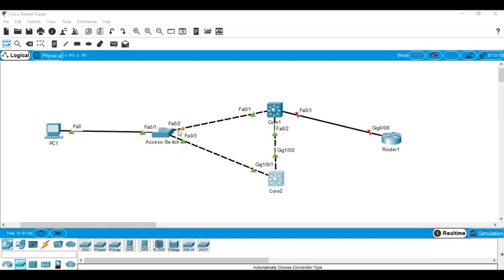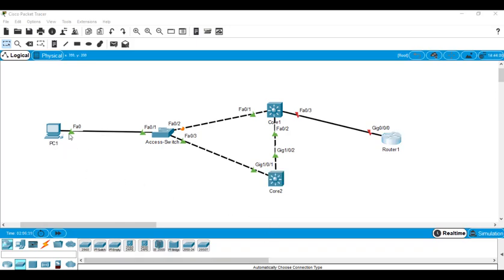But something happened here, it's actually showing us an orange color circle icon. Why is it? It is actually cross-checking with the STP protocol. STP means spanning tree protocol. When a network has several switches, there is a probability of a loop problem or loop error. So Cisco uses this STP protocol to resolve this loop error. So the access switch is directly connected with core 1 and core 2, but at the moment it communicates only via core 2. That is the spanning tree protocol concept, and you will learn much more about it when we simulate any packet from PC1 to router 1 or router 1 to PC1.